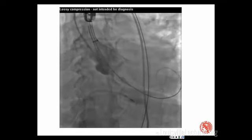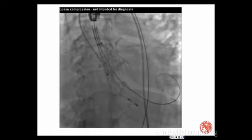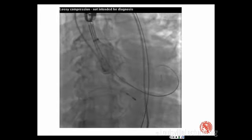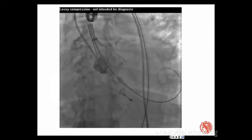Now, you still see that there is, again, now more aortic insufficiency. The reason for that is before you deploy the valve, you actually do a valvuloplasty. So you just blow up a balloon right in that aortic valve to kind of open up the calcified leaflets to make room for this. So you create some more AI when you do that.